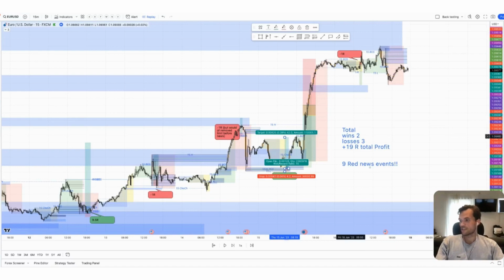If you do trade the Asian session, I don't think you had any trades. It's very, very tricky in these big news weeks. Asia doesn't do much. We did have some sort of a run up here, but it wasn't much. It's pretty much sideways, and this one is pretty much sideways as well. You'd have to be more scalping Asia in these sorts of weeks, but yeah, hope you enjoyed that, guys.